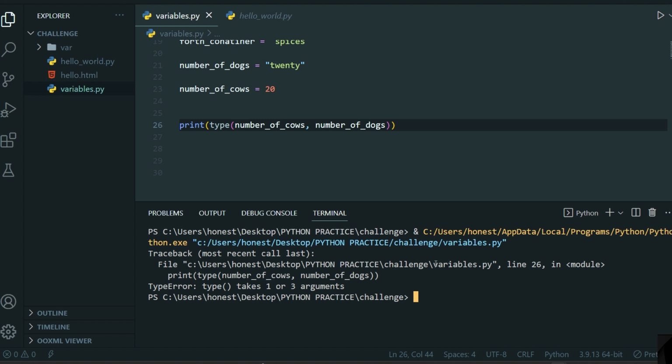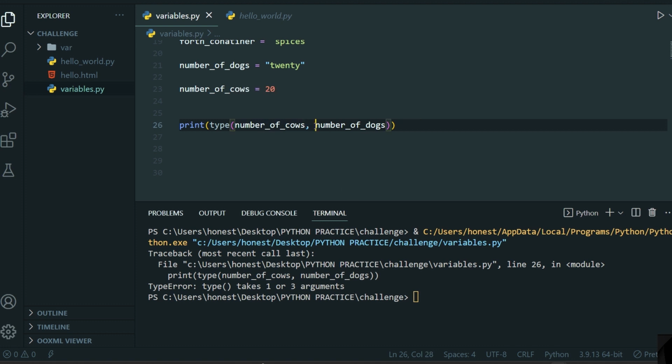It goes ahead and says print type number of cows, comma, number of dogs. Type error, type takes one argument or it takes 1 or 3 arguments, which is to say that this function is not supposed to take all these arguments, but we have put a number of arguments.